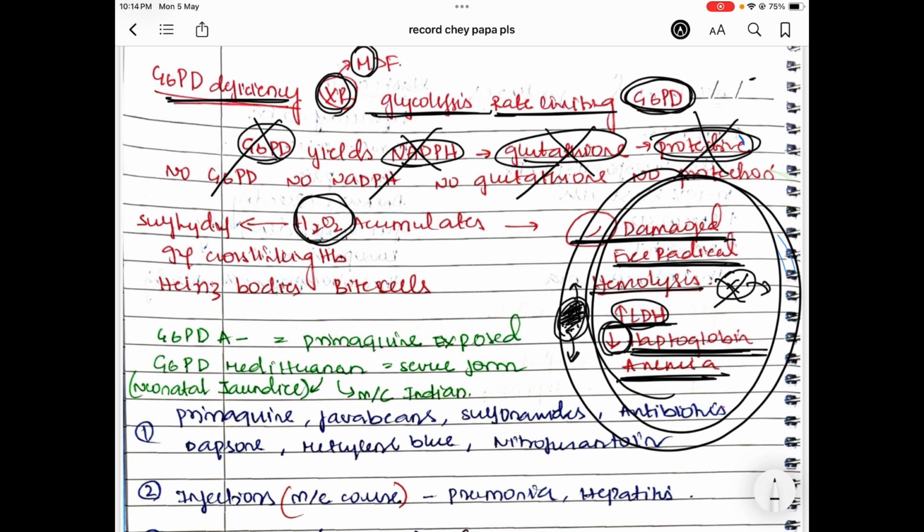Coming to the other scenario, what is happening there? There is sulfhydryl group cross-linking in the hemoglobin. So one hemoglobin, other hemoglobin, the sulfhydryl groups are cross-linking, which will lead to the formation of Heinz bodies. Once these Heinz bodies pass into the splenic macrophages, the macrophages take a bite of these Heinz bodies, leading to the bite cells, right?